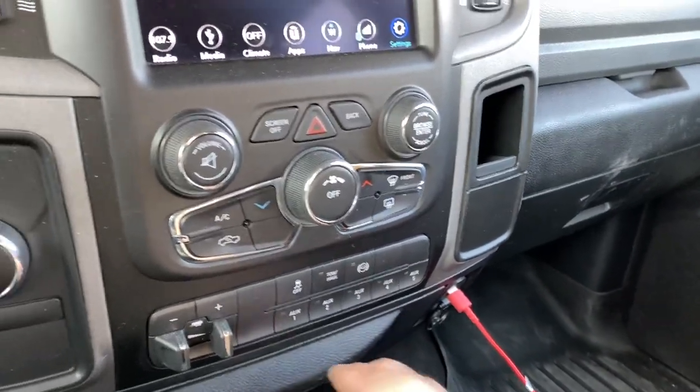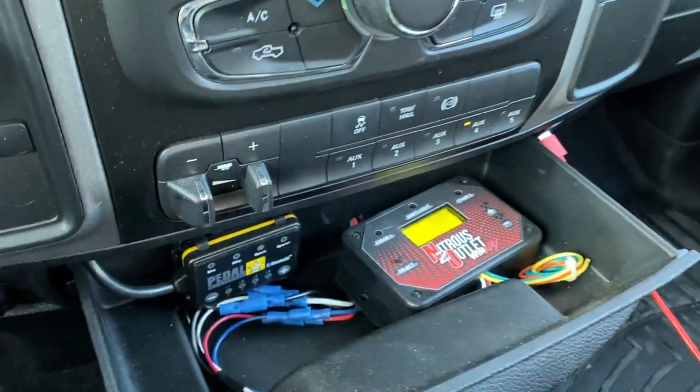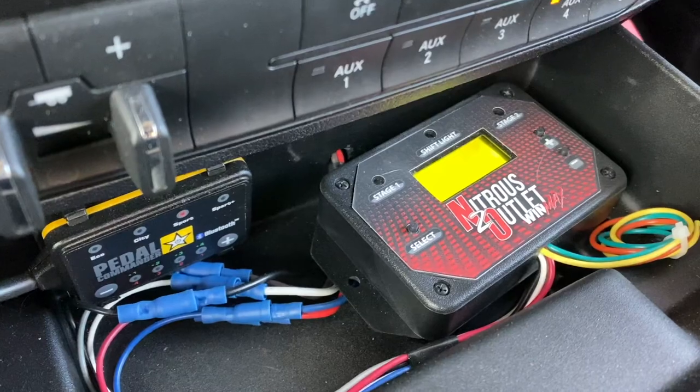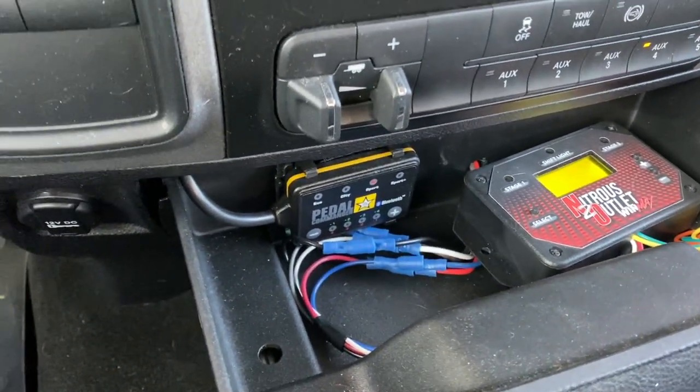And this number 4, see, this is totally cool. This turns on the nitrous system. Hit that button, hit the gas. Boom. Well, as long as the tank's open and warm, that's all you got to do. Everything is basically automated on that.